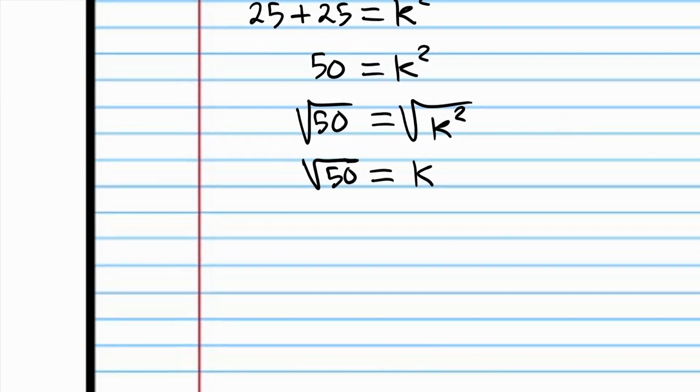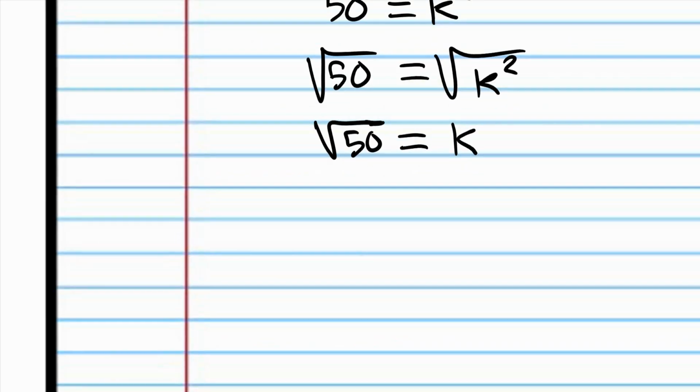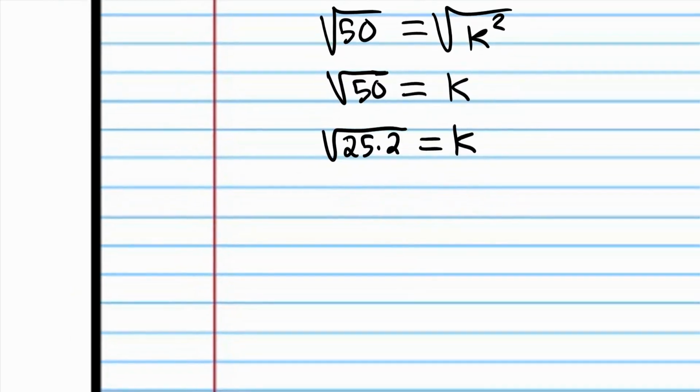And the reason is there's a perfect square factor in 50. So what we're going to do is we're going to have to factor 50. Now I can factor it to 5 times 10, but the problem is neither 5 nor 10 are perfect squares. So I'm going to have to factor it to 25 times 2. And that's the factorization we're looking for because 25 is a perfect square. At that point, I can then break up that expression to root 25 times root 2.